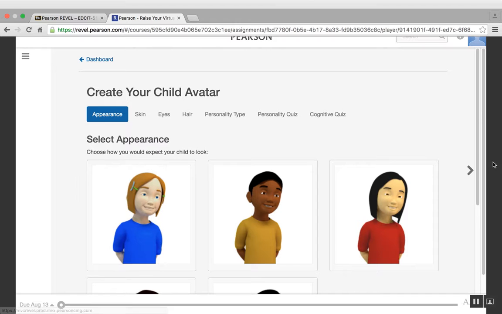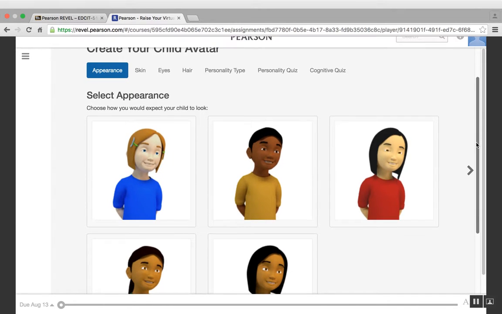Then it's going to ask you about your appearance and things like that, and your personality and your skin and your eyes. So it's literally going to take heredity and all these things, this nature and nurture, and put it together to make your child.